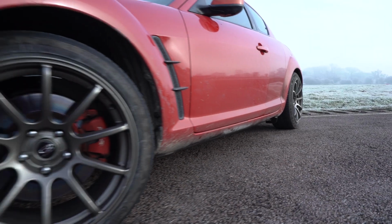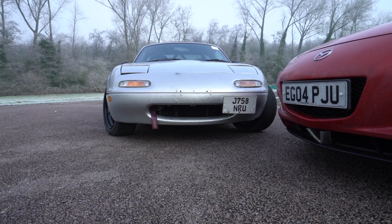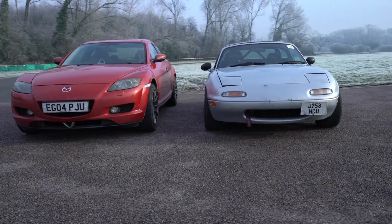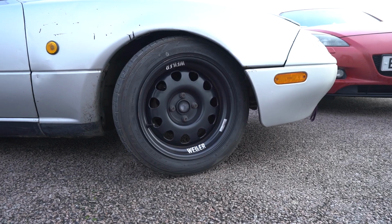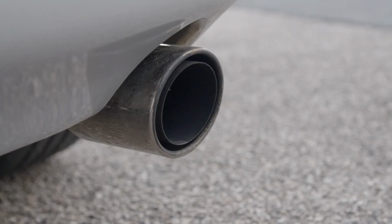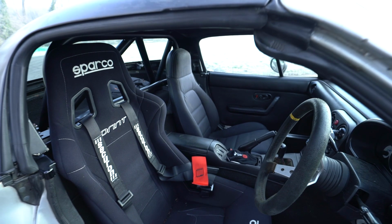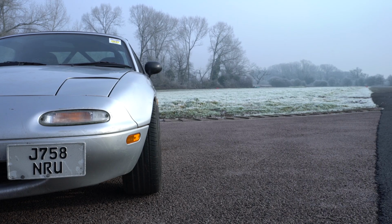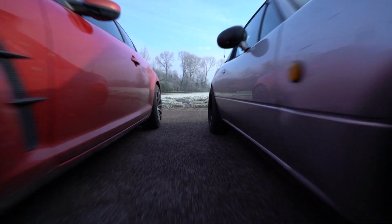The ride height is untouched, and there are no fancy anti-roll bars, so it'll be interesting to see how Felix performs on track. And in the silver-ish corner, we have a Mark 1 Mazda MX5. It's a thoroughbred track and drift car with a Type 2 Torsen differential, Weller steel wheels, a Cobalt exhaust, Sparco Sprint bucket seat and harnesses, deep dish Momo steering wheel, and the all-important rollover bar. The car sits on lowering springs, but as I'm about to find out, they're well past their sell-by date.